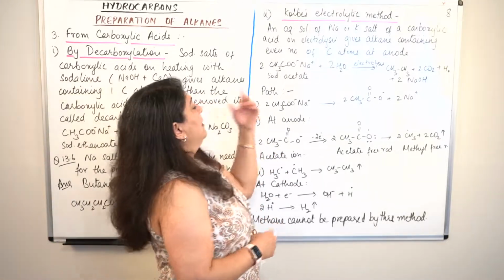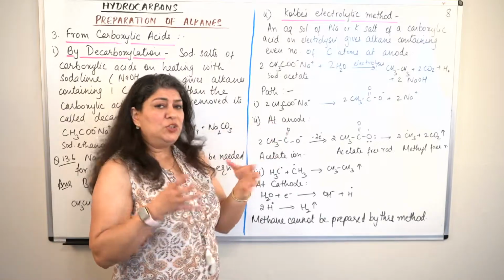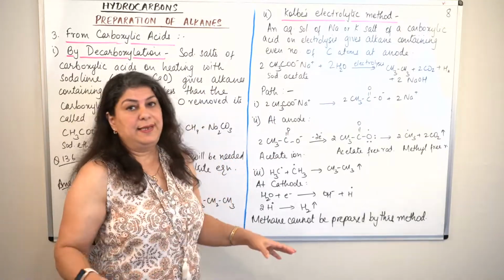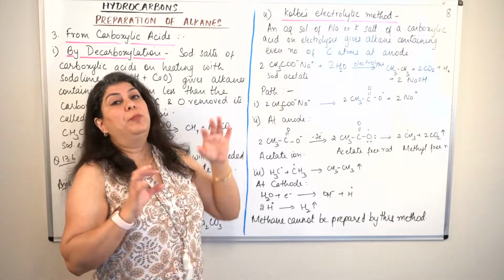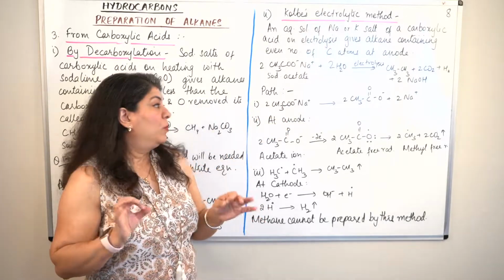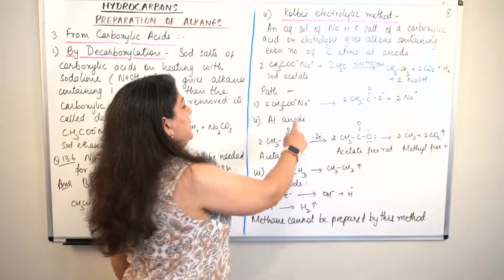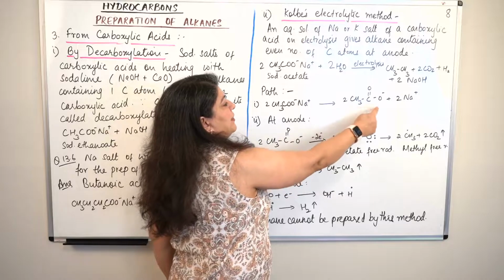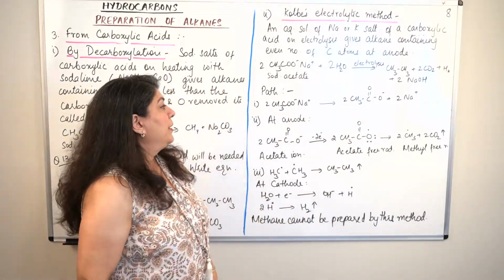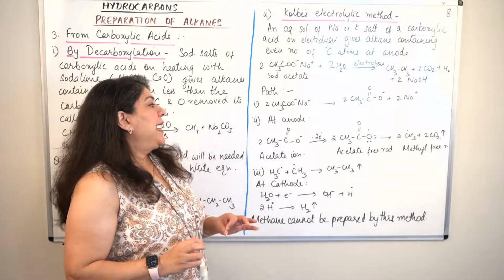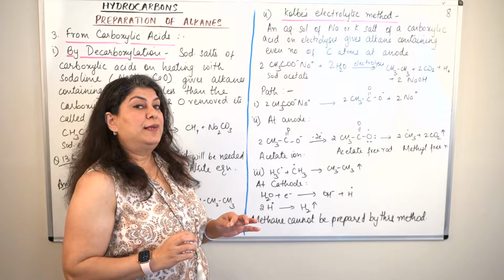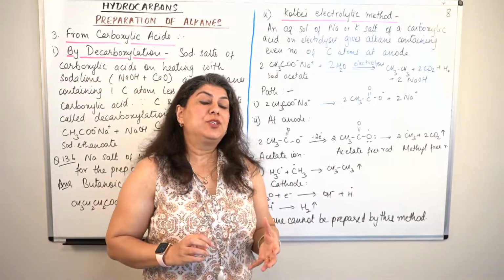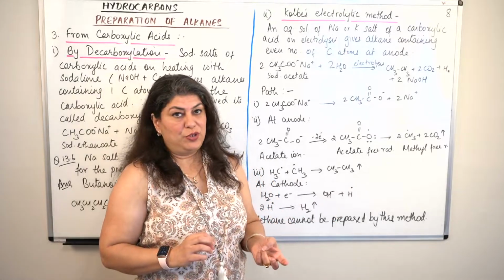That having said, let us come back to the pathway now. So the first thing that happens when you add the salt to water is it ionizes. It breaks down into the positive ion and the negative ion in water. So the positive ion here is Na positive, which separates out, and CH3COO negative, that separates out. We know oxygen has how many electrons in its outermost shell? It has 6 electrons in its outermost shell, and in order to complete its octet, it needs 2 more electrons.